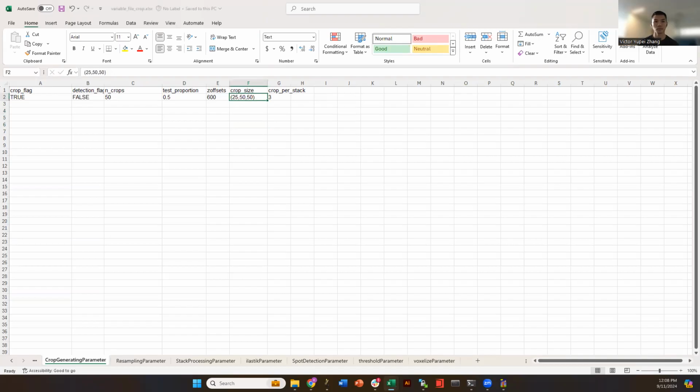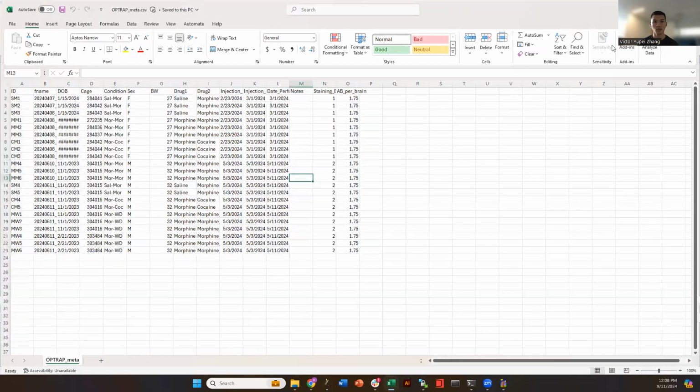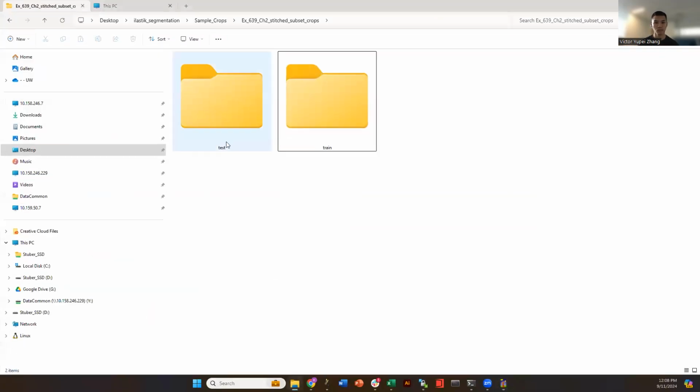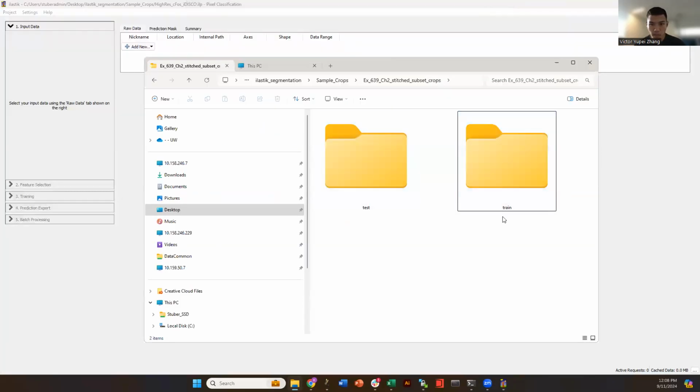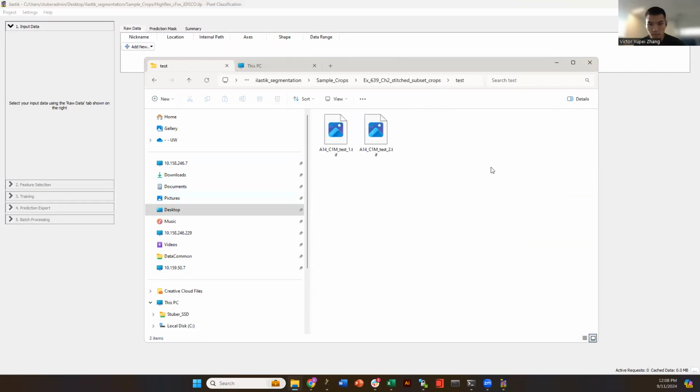Okay. Once you generate crop images with these parameters, I'll go back to these files, but you will get folders like this on the cluster, and that will generate train images and test images.